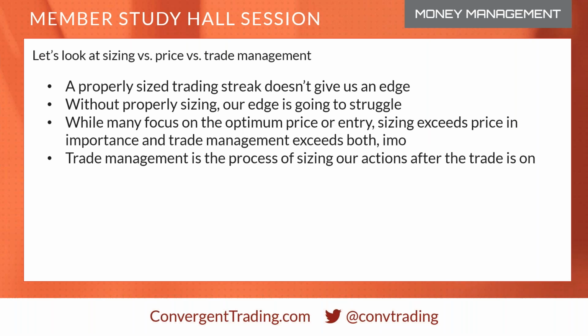Let's look at sizing versus price versus trade management. A properly sized trading streak doesn't give us an edge. So if I just focus on trade sizing alone, hey, I'm going to trade 2 lots in the micro ES. If I look at that alone, that doesn't give me an edge. It's important, but I still need an edge. Without proper sizing though, our edge is going to struggle as well. So these two things have to go hand in hand. This is the yin and yang a little bit.